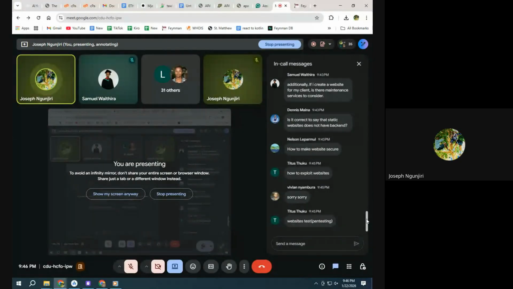I don't think we will be checking into that sana. But tutaangalia basics. How to know if your website is secure. It's actually part of your web security. If you can penetrate into your website, then someone else can penetrate into it. Like if you can access details of the website you're not authorized to access, then someone else anaweza fanya the same.